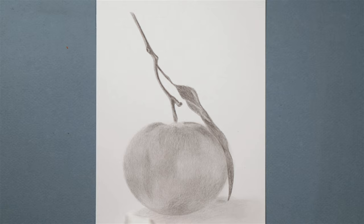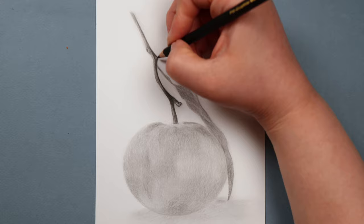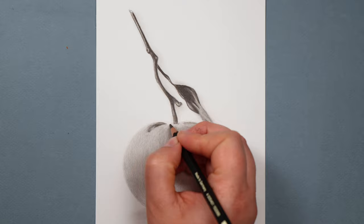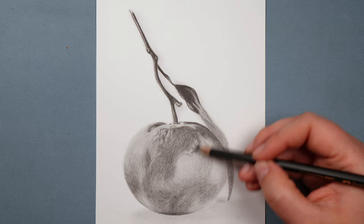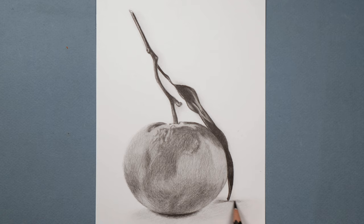Once I've blended that, I do exactly the same with the medium pencil — the 3B. I mark out those key shapes again, maybe with a few extra details or slightly more defined shapes, but not a huge amount and certainly no fine details. I'm still pressing lightly, using a sharp pencil, working in circular motions. You can see it makes the drawing look a little richer. Once I'm happy with this next layer, I blend it again with the same tissue.